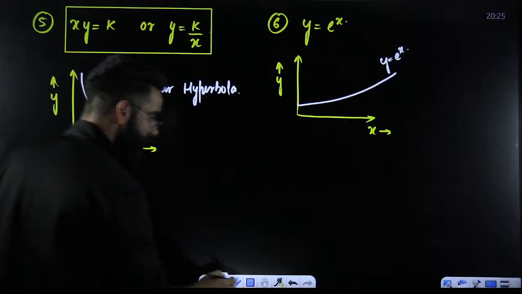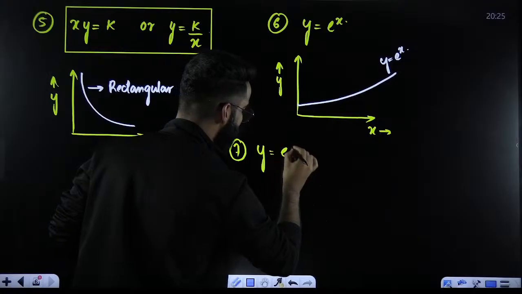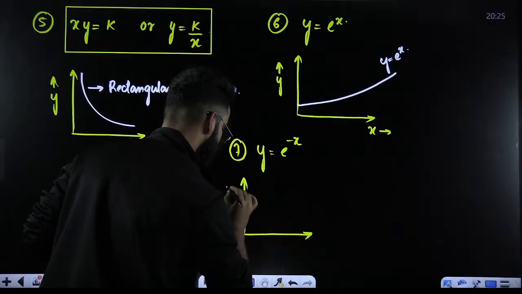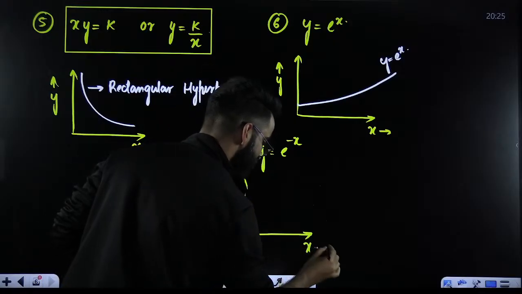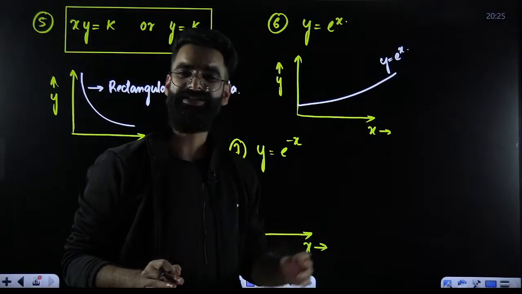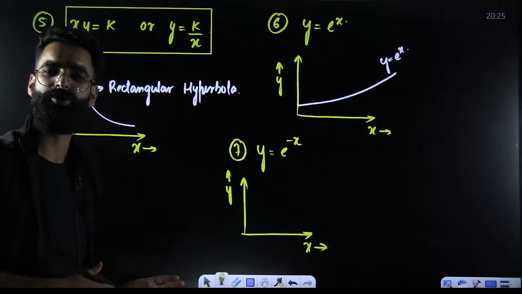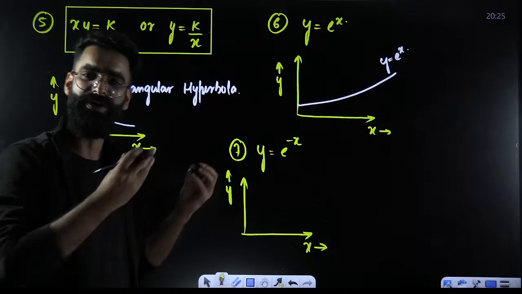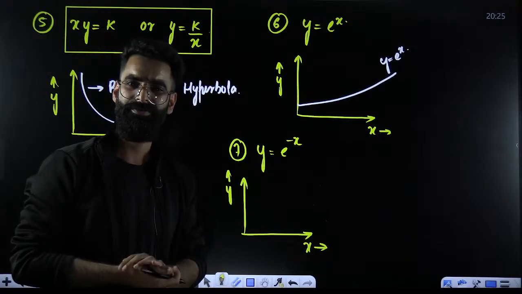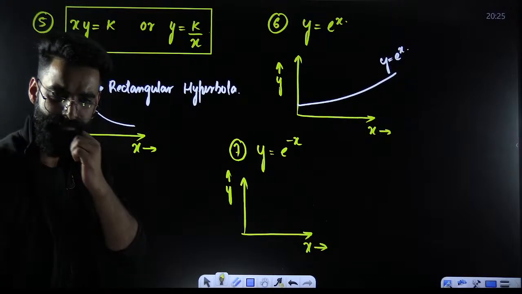Similarly, my dear students, for example, you come across this particular equation, y = e^(-x), and you will have to make a graph between y and x. By the way, in chemistry, we make all the graphs in the first quadrant, right? That's why I'm showing all the graphs in the first quadrant itself. I'm not showing the other quadrants here. In chemistry, we basically make 99.9% of curves in the first quadrant itself. We have got nothing to do with other quadrants. I hope you know that already.